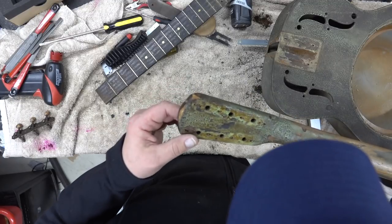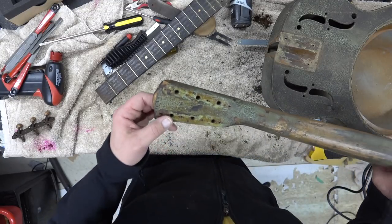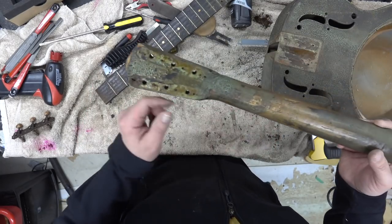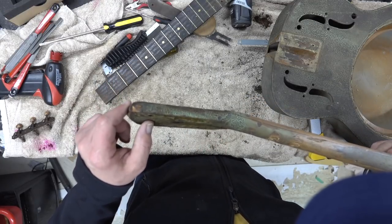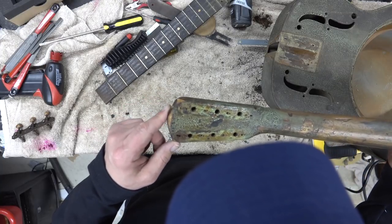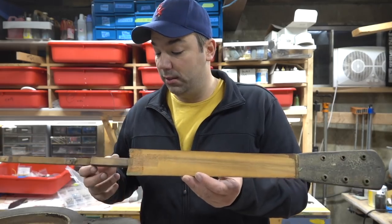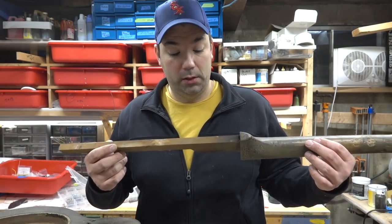No markings on the back of the neck. As I was looking at this, it looks like it's actually been painted. So the body and the neck were painted. This patina came from the paint sort of wearing away. But we'll let this sit for a while, let this neck must out, and then we'll get to it probably in a month or so.